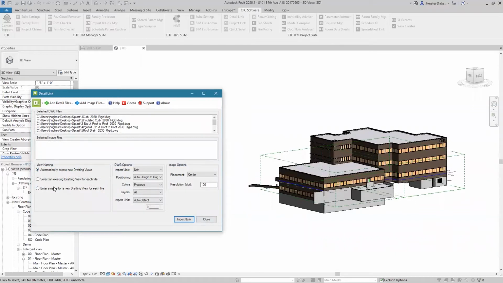Now I need to choose whether or not I want them to get a dedicated view per each one, where it just uses that name. I can tell I'm not really happy with the naming convention that Siplast used. And so instead of doing it that way, well, let me mention the second one here. If I've already created the views for them, I just don't have the content yet, or maybe I'm putting several things under one view, then I could select this middle option here. And then as it prompts me for each of these 8, it will ask me which view it's going to need to land on. But I'm going to choose this last one, which allows me an opportunity to retype the name so that I can actually name the view as I go.